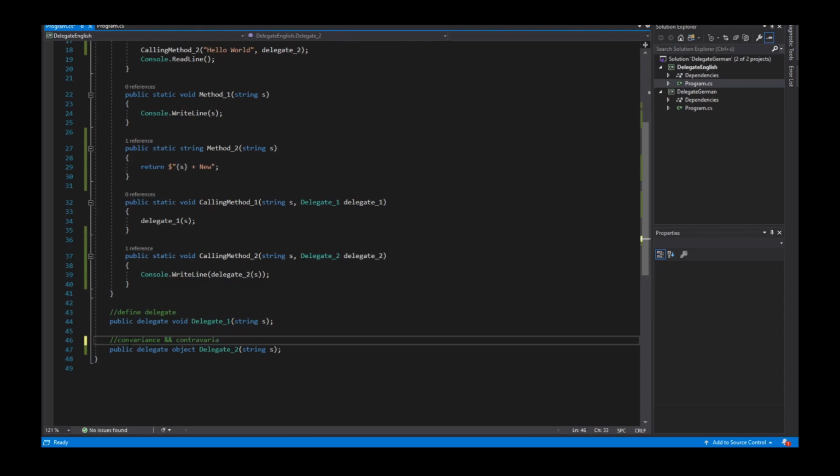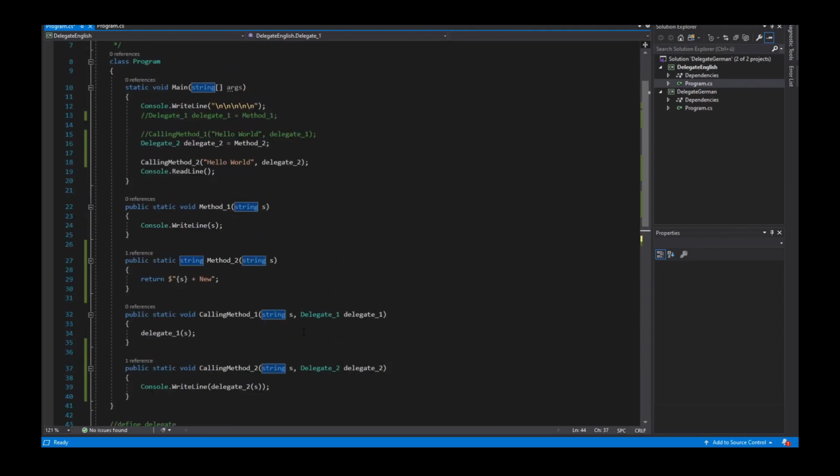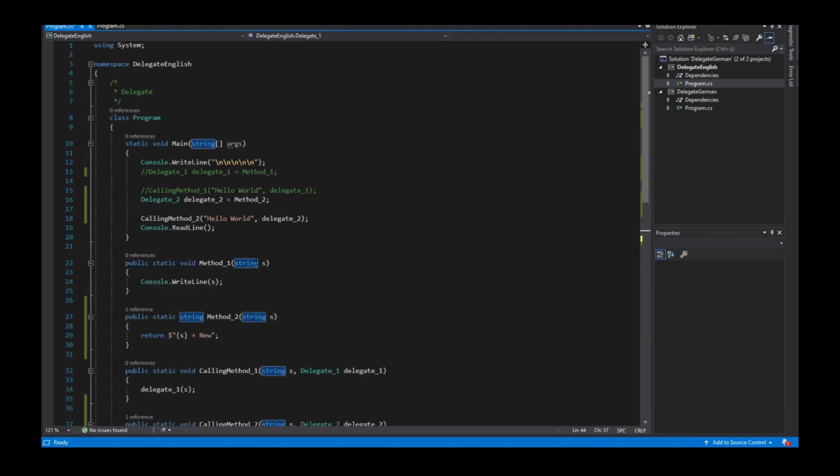And the next point is the contravariance. And the contravariance is for the arguments of a delegate. So my delegate_1 here defines a string as an argument. The method_1 defines also a string as an argument. But I can also use in my method here the base type of my argument.